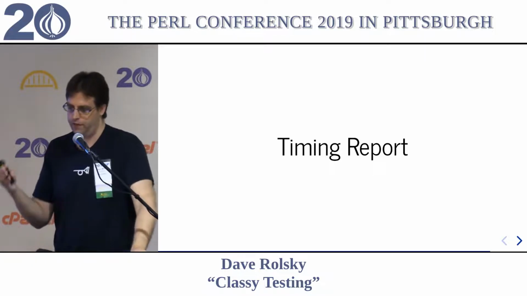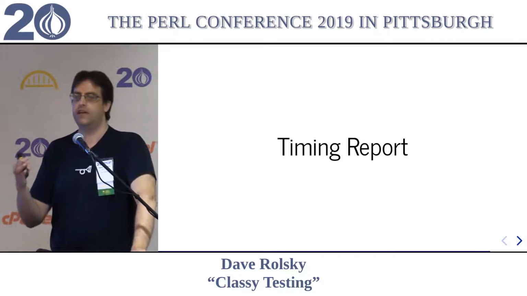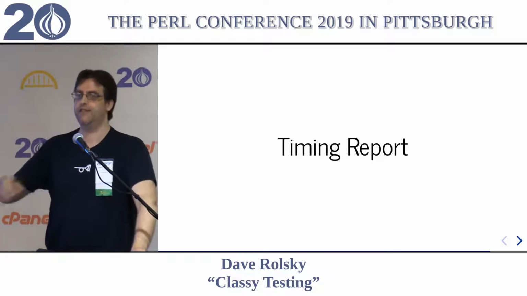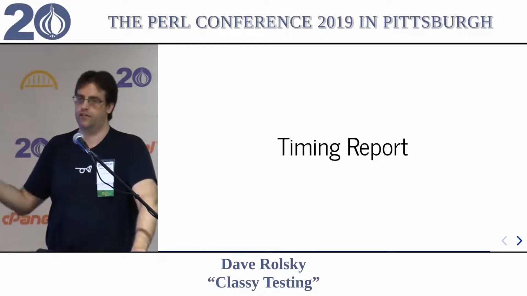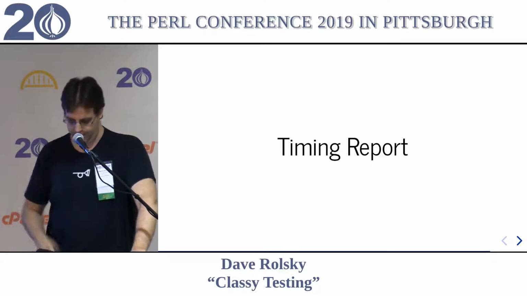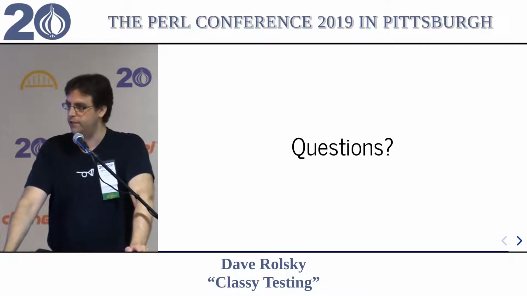And we actually would even save this data between runs in our CI system so we could have the next run use what it knew from the last one. Again, cool advanced features that we won't go into detail today, but these are the kinds of things you can do with this that would be a little harder if you were just using prove and a bunch of .t files. And that's all I have, but I do have some time for questions.